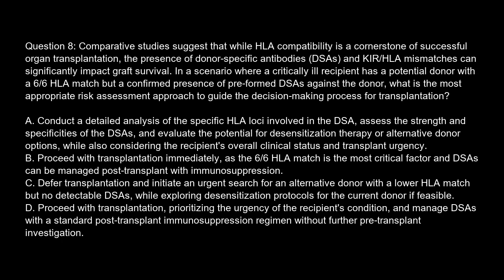Option C. Defer transplantation and initiate an urgent search for an alternative donor with a lower HLA match but no detectable DSAs, while exploring desensitization protocols for the current donor if feasible. Option D. Proceed with transplantation, prioritizing the urgency of the recipient's condition, and manage DSAs with a standard post-transplant immunosuppression regimen without further pre-transplant investigation.